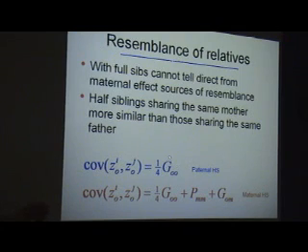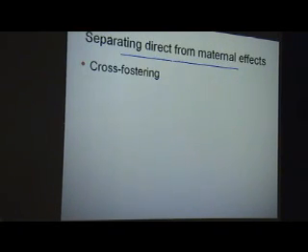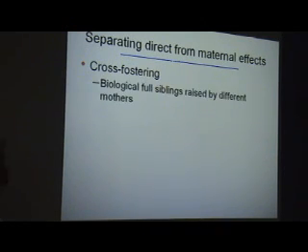It's a minor point. The major point is that this difference, the fact that you have these extra terms when you look at individuals with a shared mother but not a shared father, is one way in which you could differentiate maternal effects from direct effects. The way that's been handled in a lot of the mammalian literature, and to a lesser degree the bird literature, is cross-fostering, where you take biological full sibs and give some of them to another mother. So they're not related to their mother, so they shouldn't have this relationship to their mother.